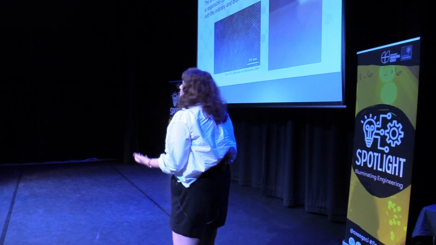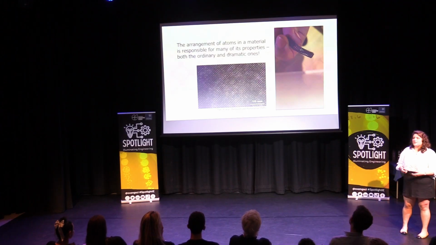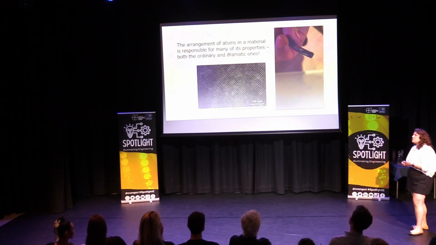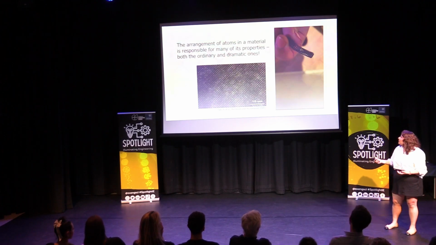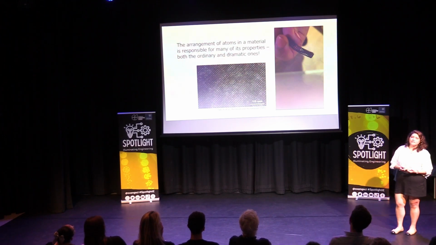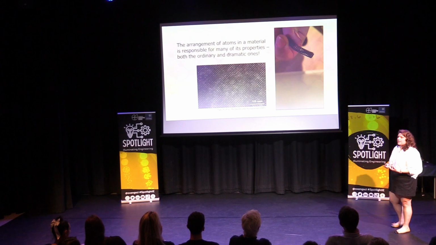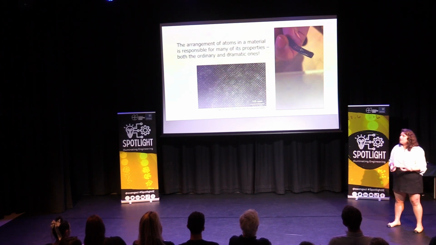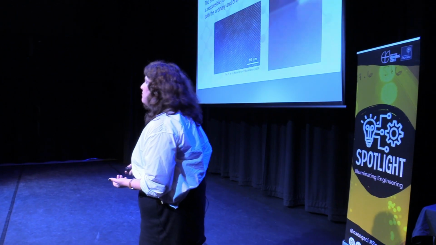Now, the arrangement of atoms in a material is responsible for just about every property that you can think of, like the way that it conducts heat and how strong it is. But it's also responsible for much more dramatic or exciting properties. What I'm showing here is another one of these beautiful high-resolution micrographs of a material called nickel titanium, or nitinol. And the really cool thing about nitinol is that it has a particular property called shape memory.